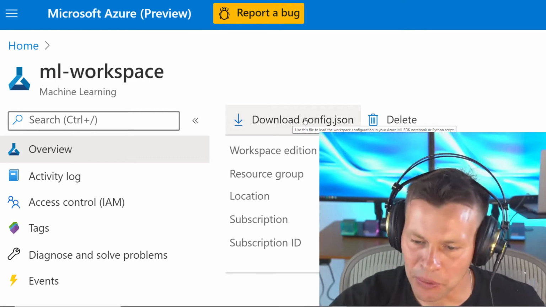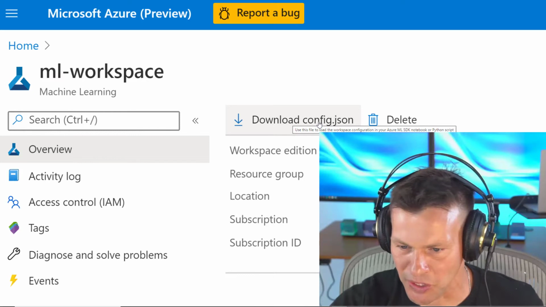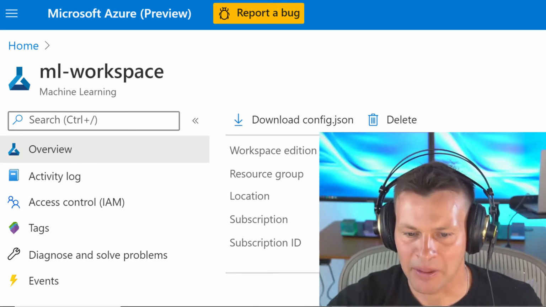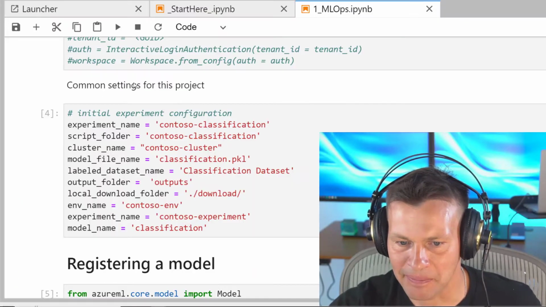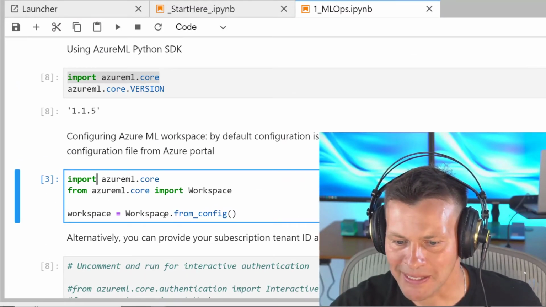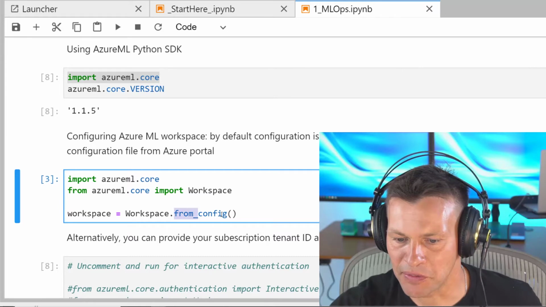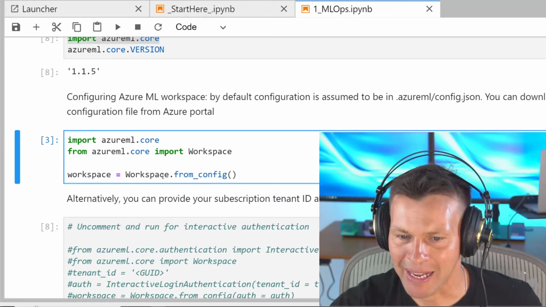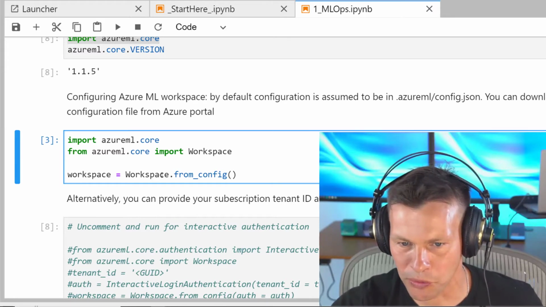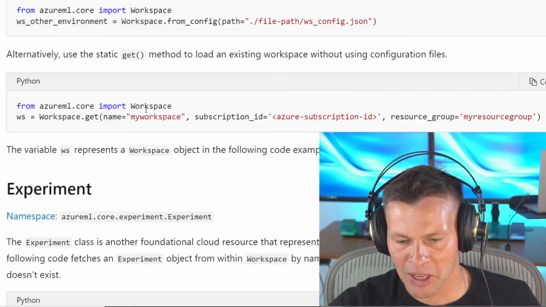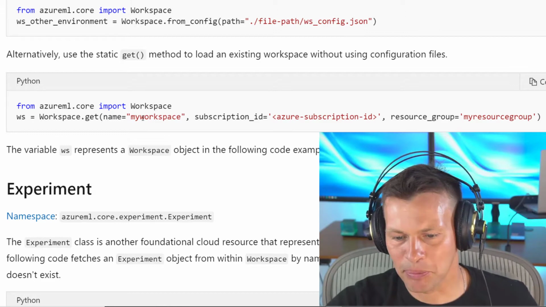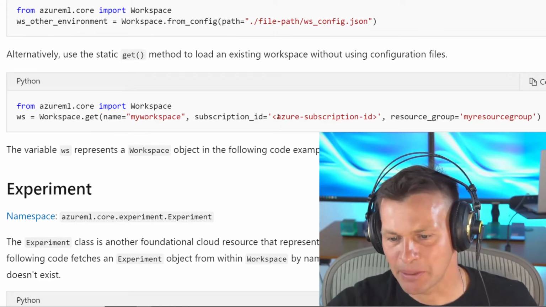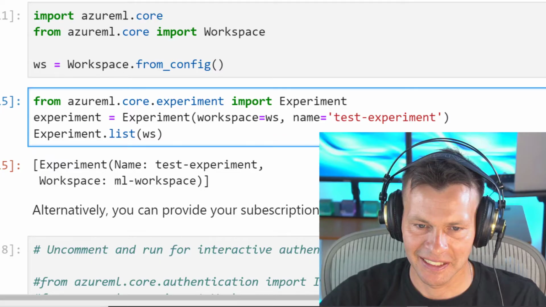You can always click on this download config JSON file, download it to your local device, and then when you access the workspace, you can simply use the from_config method of the workspace object to automatically connect to the workspace you're looking for without additional clicks. For your convenience, there's also an explicit way to connect to the workspace by providing the name of the workspace, subscription ID, and the resource group.